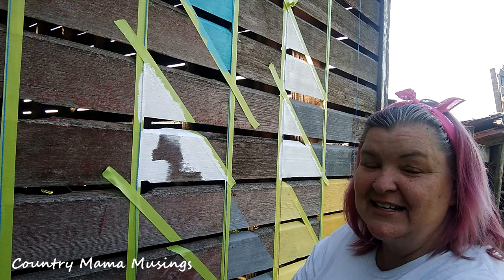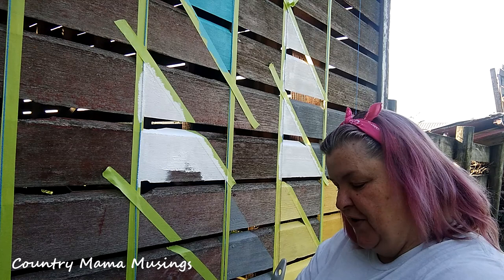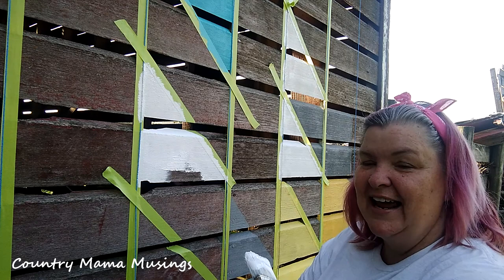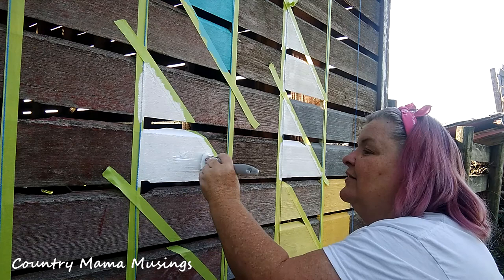Isn't it like that with people? Their flaws and their scars, that's what made them who they are. You have to appreciate it for what it is. Don't focus on the negative. Think about all the positives that got them to where they are today. Think of the positives that got this corn crib, 119 years old, to where it is today. That's why we're kind of celebrating it with this beautiful barn quilt.